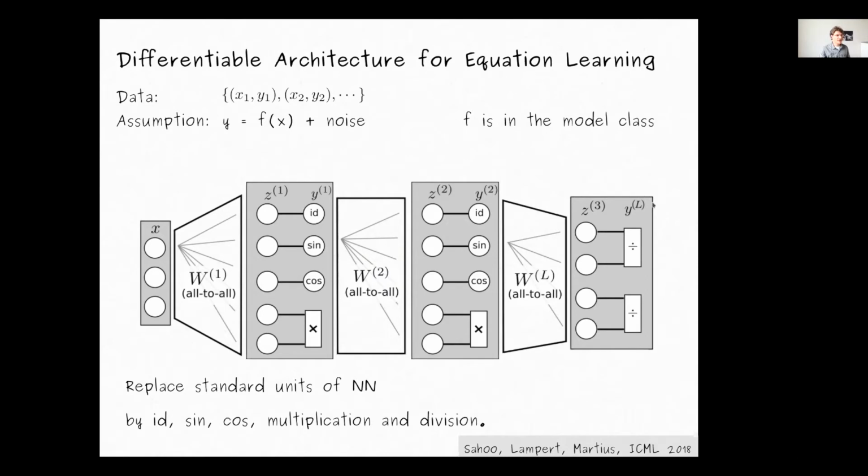Okay, so this thing is sort of our model class. Whatever I am able to represent with this, I'm sort of happy. And here you only see one unit of a kind, but of course we would have many. So this would be, whatever, 20 cosines, 20 multiplications. So this thing as such represents a gigantic formula, something you will really never want to inspect. And then you will see what we will do in a moment.